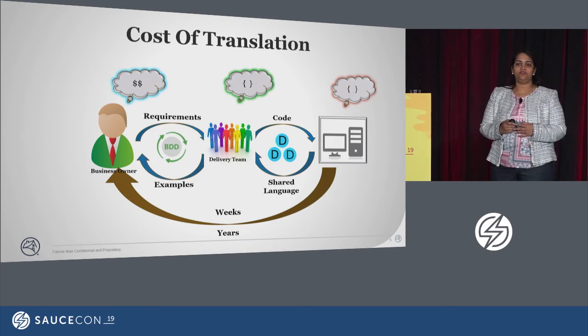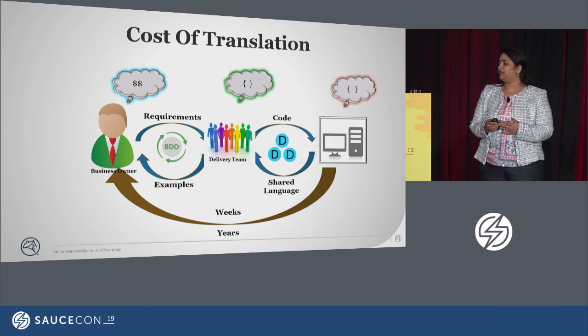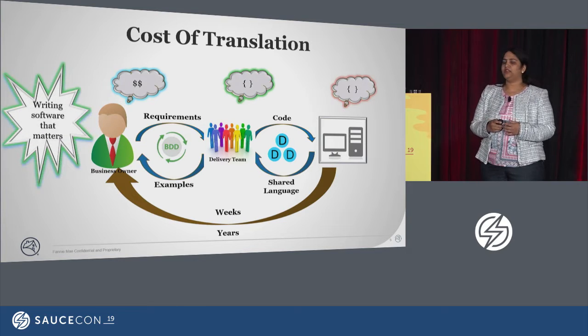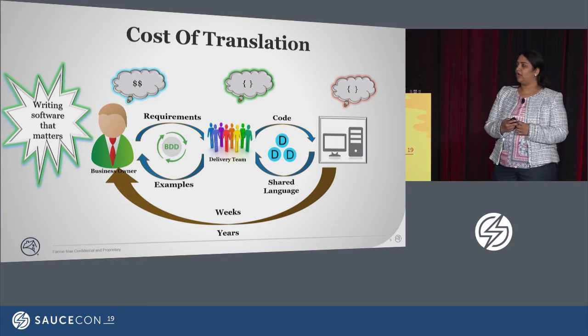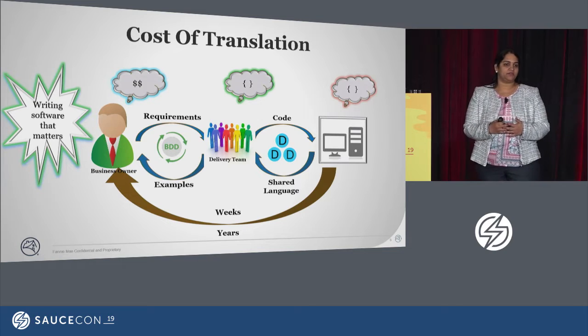With that, you will end up writing good software versus software that quickly goes out of date and is not business-focused. So we'll end up writing software that matters. Another good thing about BDD, what we observed, is that the delivery team is now not only focused on writing code, they are focused on involving themselves in the conversations that are happening in the business as well.